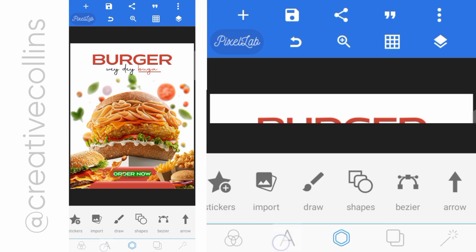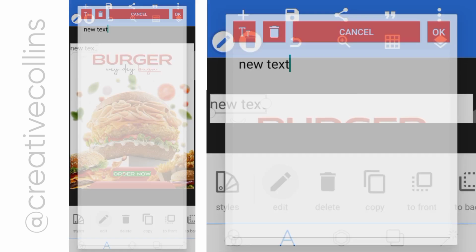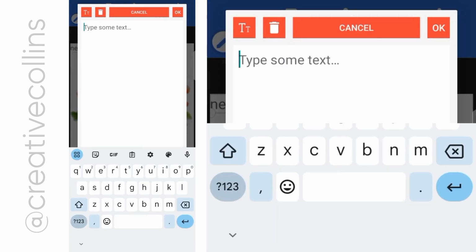So after that, I can just come and add another text. Meanwhile, while you're creating, you can add your own text. So I'm just going to write my graphic design name here, Creative Collins.